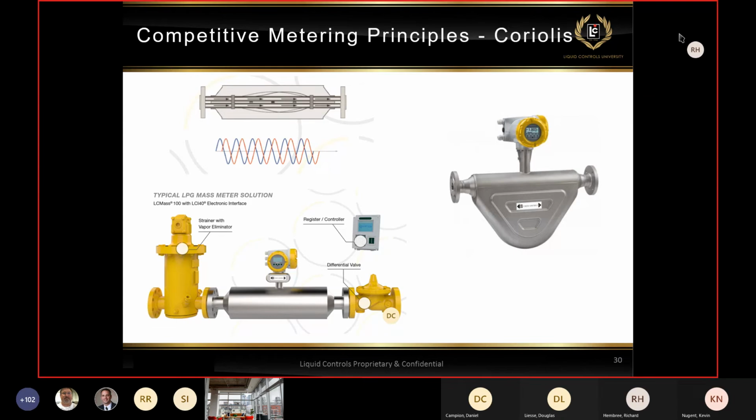And as Rick explained in the earlier one, it actually is using 2 tubes inside this piping. So even though it may be a 2-inch or 3-inch connection, the tubes internally are considerably smaller because they want to be able to use the Coriolis effect of those tubes vibrating against one another, causing that Coriolis mass meter effect to be used.